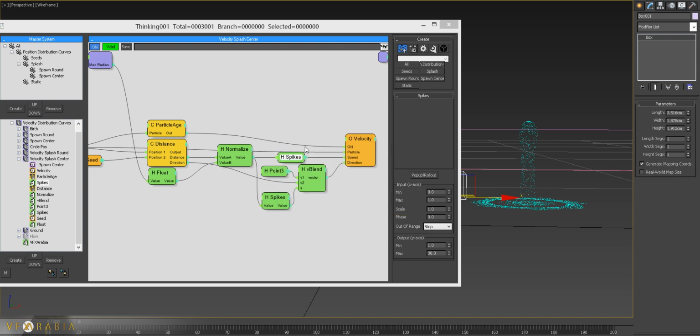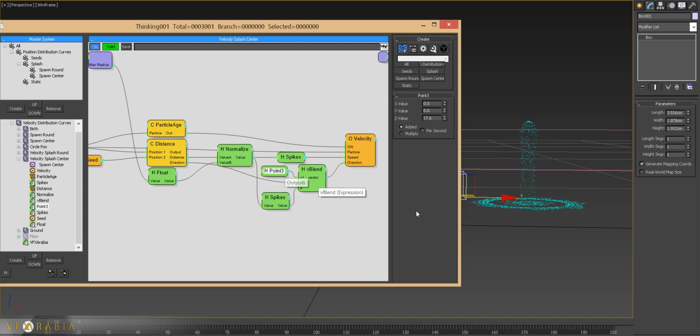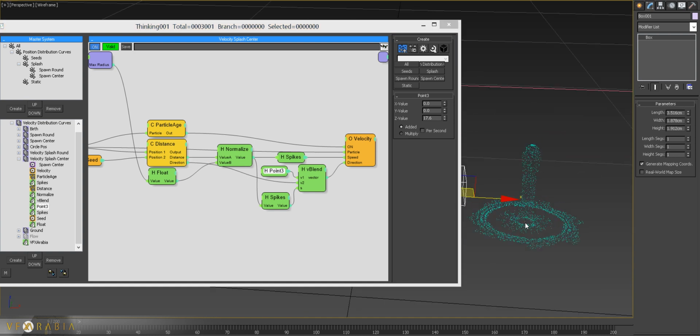And direction is a bit tricky because we technically have two directions. One is hitting up, which is represented by this point 3, and the other one is going inwards, which we have to extract from the direction. Remember in the beginning I said we measure the direction from the seed particle to each of the spawned particles here. So we use this vector in the equation here.